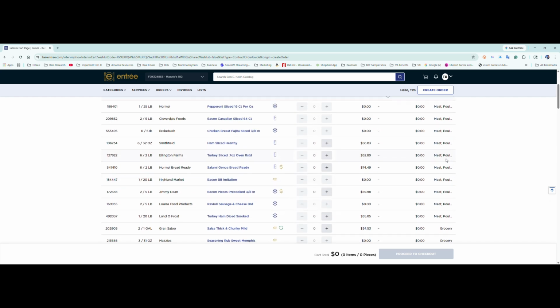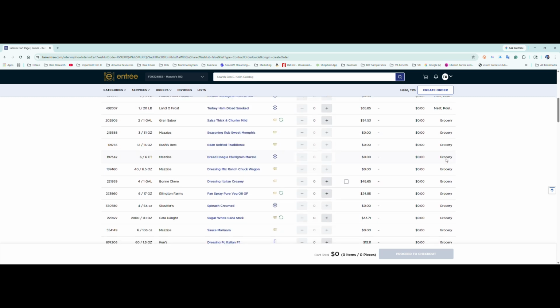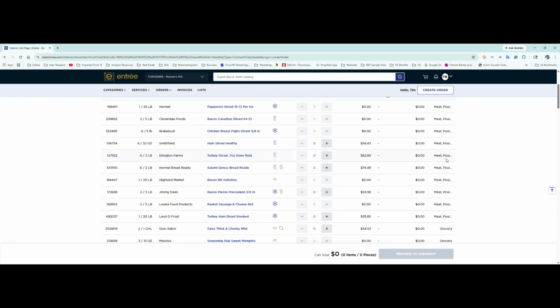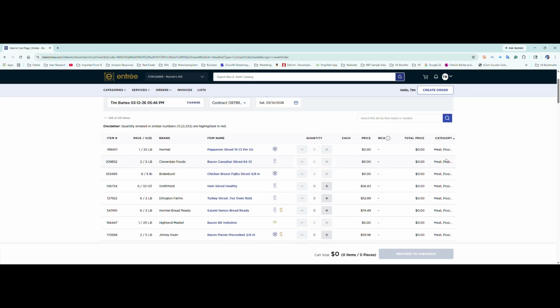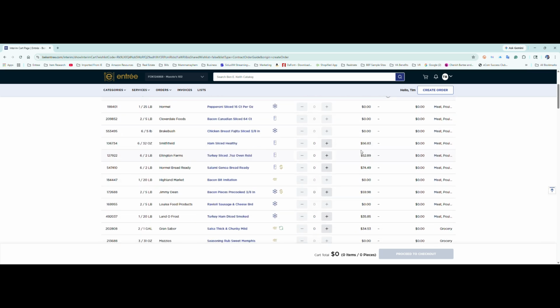Now you'll see that all of our items are conducive to a kitchen in our Benny Keith categories. Here's our meat and poultry. Here's our dry. And if I were to go on, you'll have your chemicals, produce, dairy. Let's take a look here. Before we move forward, you'll notice that some of the pricing has zero pricing. Don't worry. By the time you get your account and are ready to do your first orders, those zeros will be corrected. So let's place our first order.